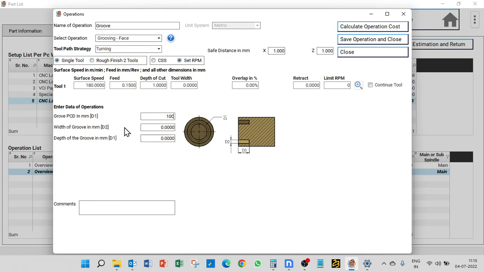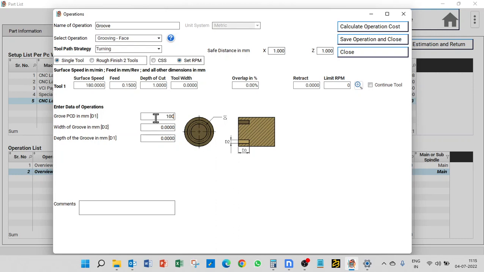So practically the top point of my groove will be 100 plus 2.5 if it's a 5 mm groove, and the bottom side of my groove diameter will be 97.5. So 2.5 mm you are minusing from the PCD.